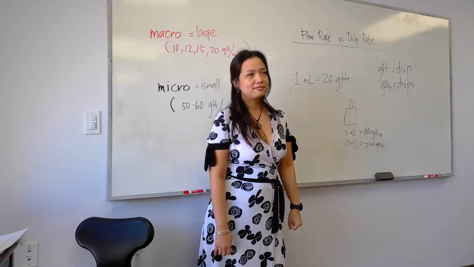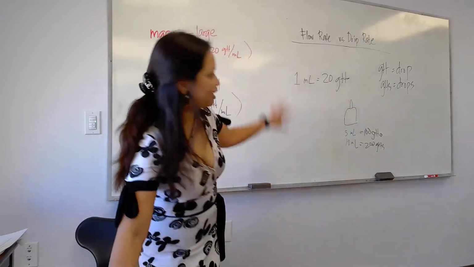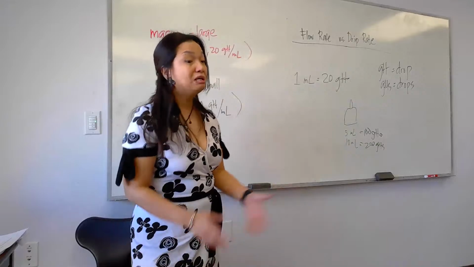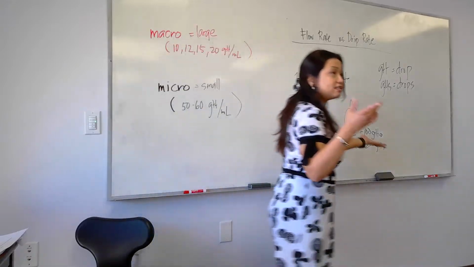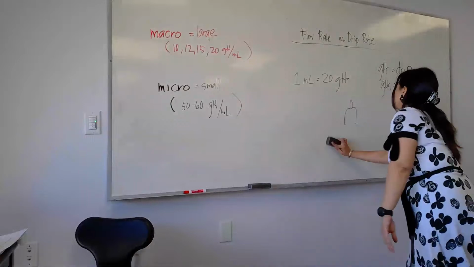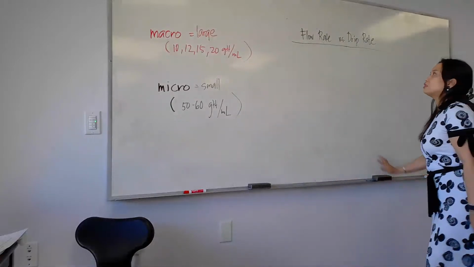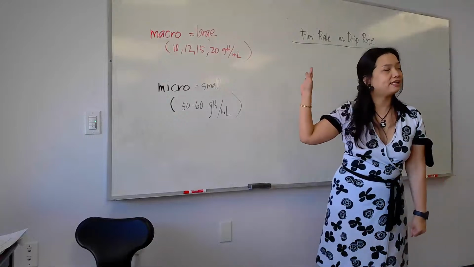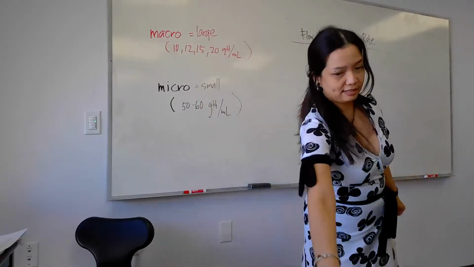Moving on. Now let's talk about flow rate and drip rate. That clear? Because this is an important info. It's not in your finals, but this is important. Okay? It's in your practice tests. Okay? Moving on. Let's go back to IV because we're doing flow rate versus drip rate. And it has something to do with your infusion sets.